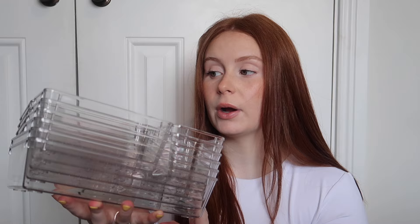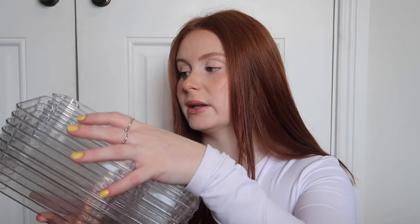I think it was 18 euro for 18 units — a really really good price. I will leave a link down below to the set that I got. You can get different sizes: a 10-piece set, an 18-piece set, or a 26-piece set, and you're paying just over one euro for each component. I think that's so much better, including the big ones at the bottom, whether you use it for makeup, skincare, jewelry, cutlery — whatever — I just think over one euro is such a good price for storage containers.